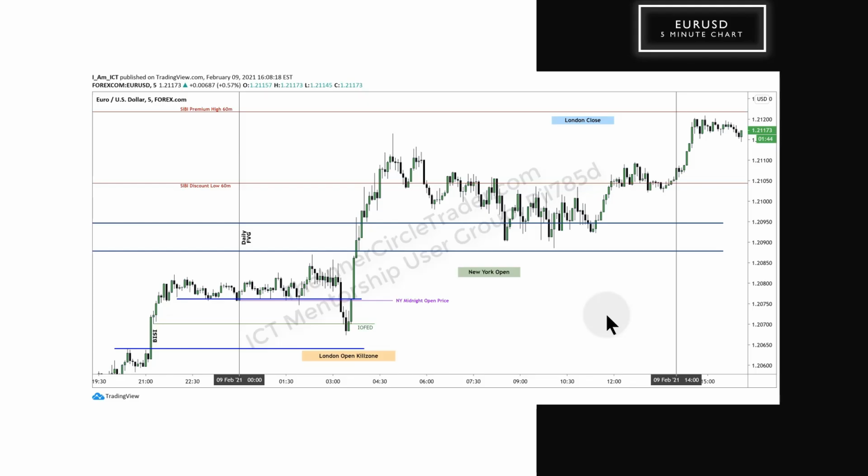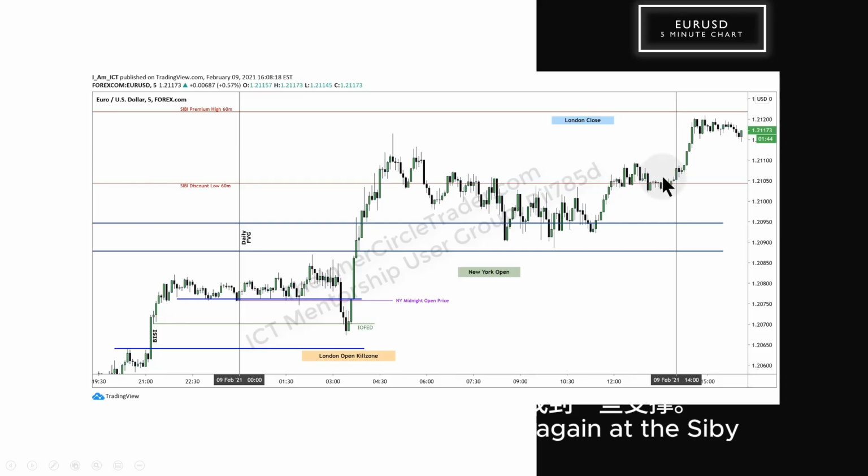That's what I'm favoring. 60-minute sell side imbalance, discount low, sell side imbalance, buy side inefficiency, premium high. These levels are seen on your hourly chart. Consequent encroachment trades back down into the daily fair value gap here. Consequent encroachment as well. Overshoots it a little bit, doesn't quite close it in. If it's bullish, we want to see these types of signatures where it doesn't completely close in that gap.